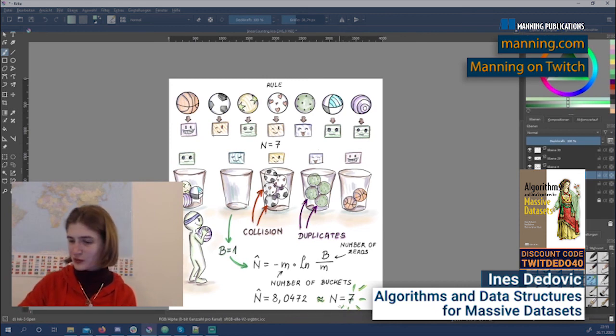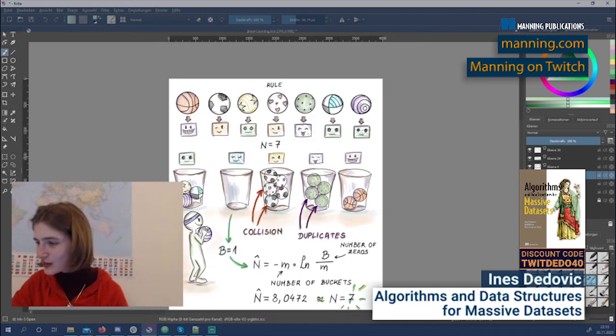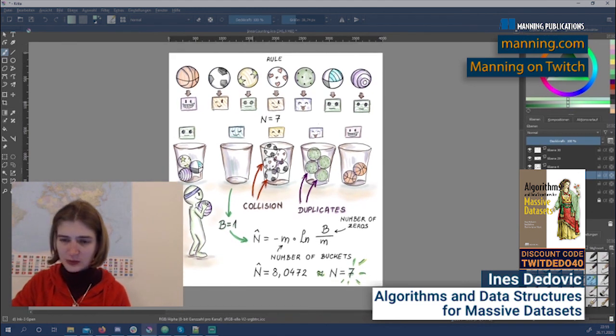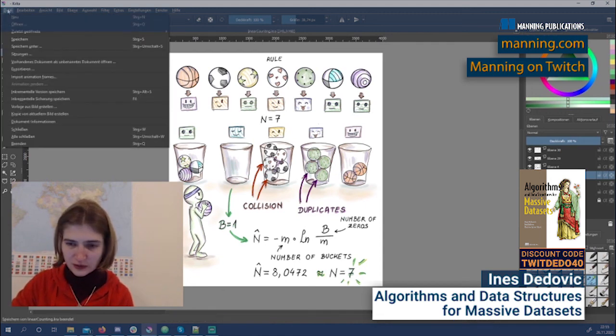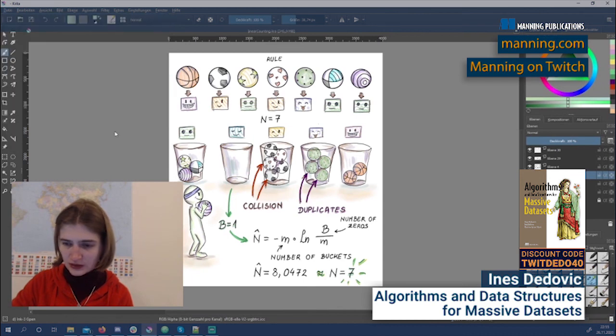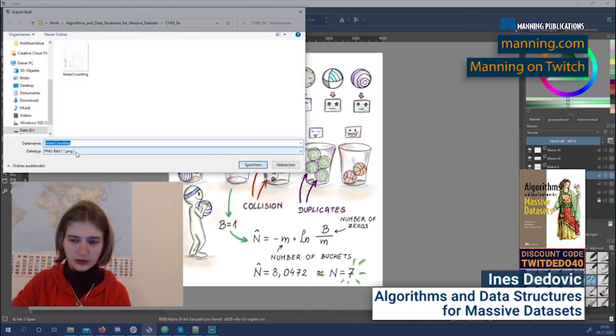So there, we managed to finish one drawing within an hour. When I save it in this version with layers, it's a Krita file, and I also export it in PNG format.